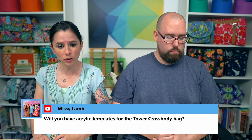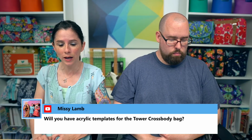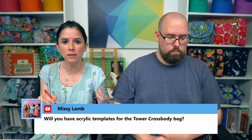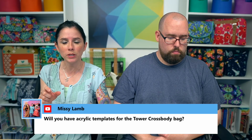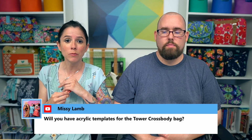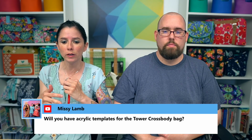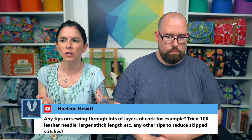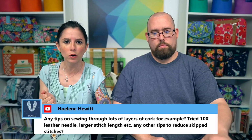Missy says, will you have acrylic templates for the Tower crossbody bag? We actually do have those in the shop right now. If you go to sewsweetness.com and click on the shop tab, there's a sub tab for acrylic templates, and they're all in alphabetical order, so the Tower crossbody bag should be toward the bottom of the list. I think we have a few left in stock, but I have more coming.